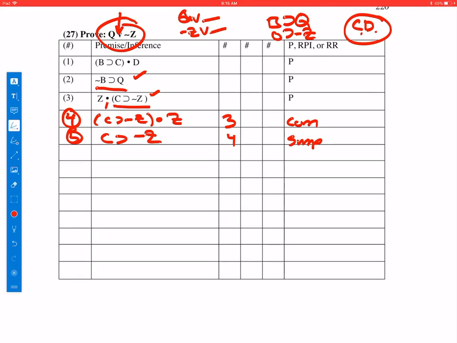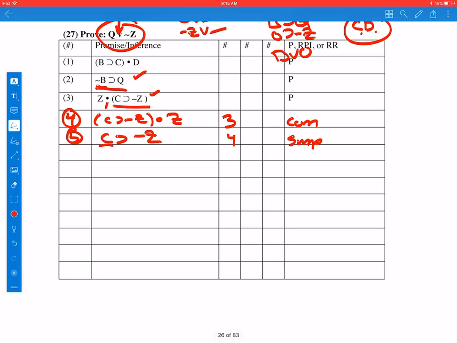And so now I need the appropriate disjunction. I need the box or circle. So let me see. I need a C or not B. Now, I don't seem to have that, but I think there's one hiding right here in line 1. Let's break off the B, then the C from 1 simplification.